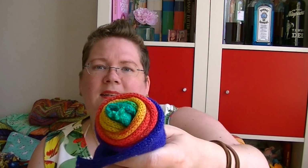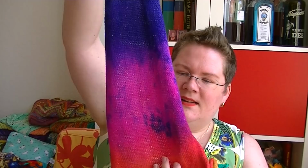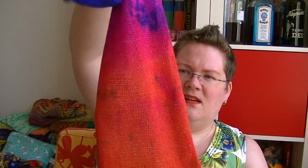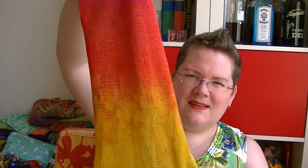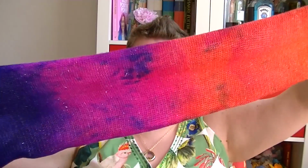But look at the inside, it is a rainbow. I didn't take it out yet because I thought I could never get it pretty again to show it on a podcast. But this is a single knit shawl blank with glitter. There's glitter in here. Shawl blank done. I just have to weave in an end, make sure it doesn't unravel.